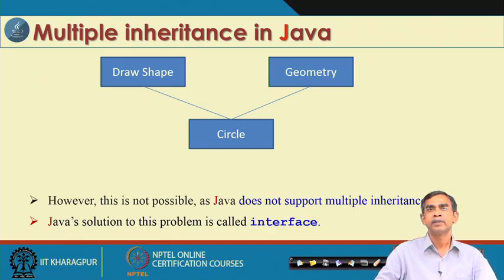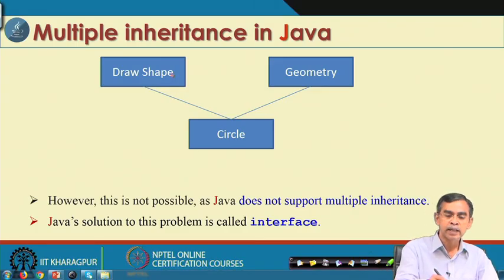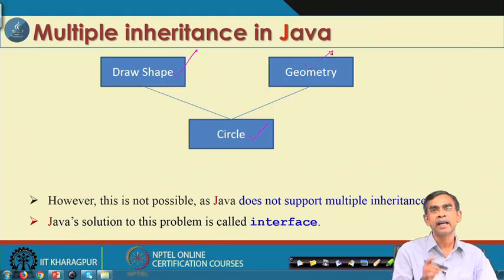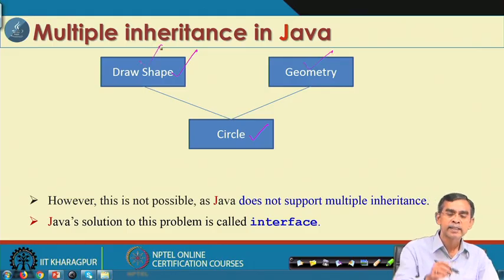Suppose a circle object should have characteristics from the geometry object that we have discussed. In addition to this, it will take some other characteristics from some other classes which are defined in the draw shape. Suppose we want to create the circle with different colors, with different shading, with different zooms, like this. All these things are defined in this draw shape method. This means we want to define one circle which takes the advantage of both the geometry classes that we have already learned, and in addition to draw circle.